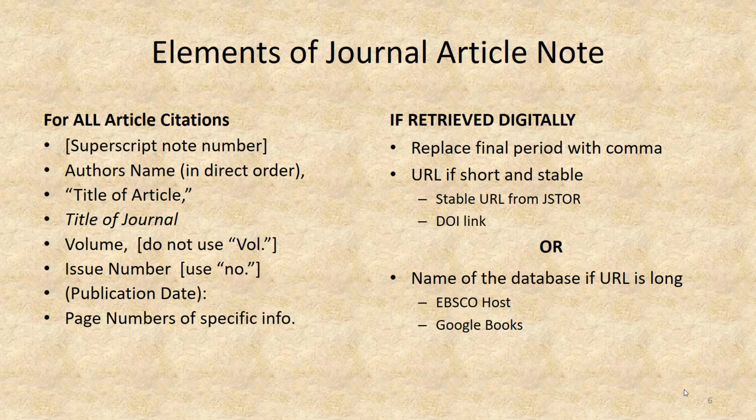If you have retrieved the article from a digital source like a database, include location information by doing this. Use a comma rather than a period after the page number. Use the URL if it's short and stable, like that from JSTOR or a DOI link. Or use the name of the database if the URL is long, as it tends to be in EBSCO host databases or Google Books.